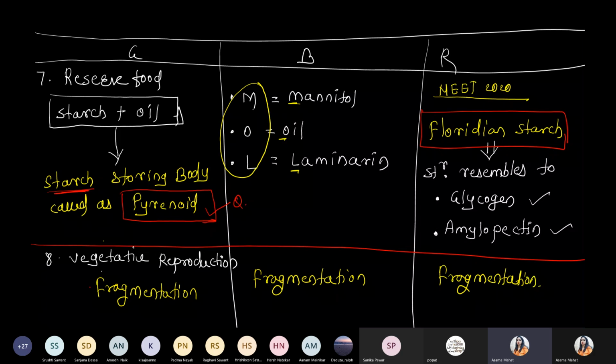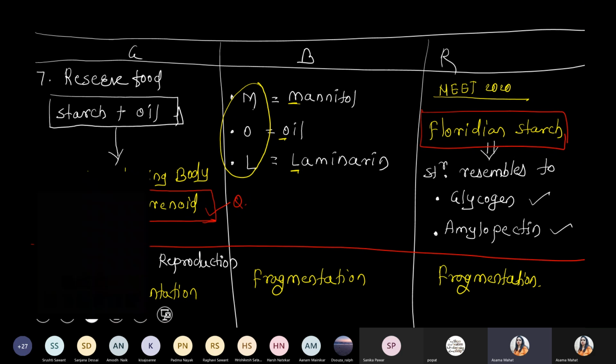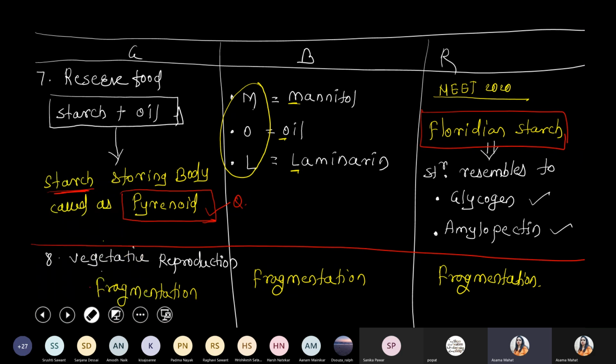So vegetative reproduction means what? A leaf-like structure, stem-like structure, or root-like structure undergoes reproduction, undergoes division. It means any body part of the plant. For example, a body part from the algae detaches from the mother body, and that small body part undergoes division and is capable of forming a new plant. Fragmentation: a leaf detaches, and from that leaf the entire plant forms. Such a process is called fragmentation.